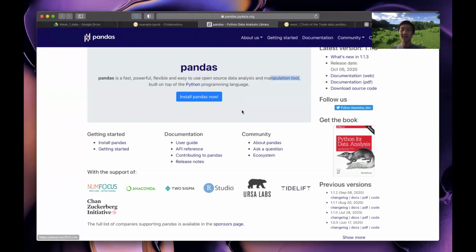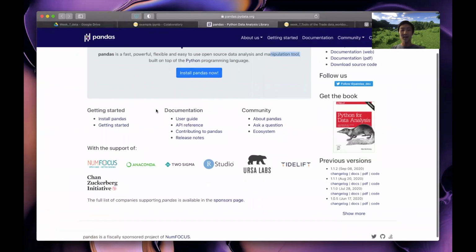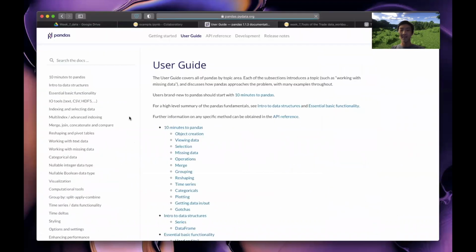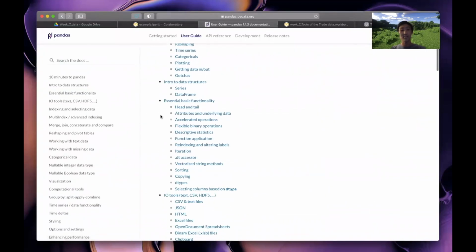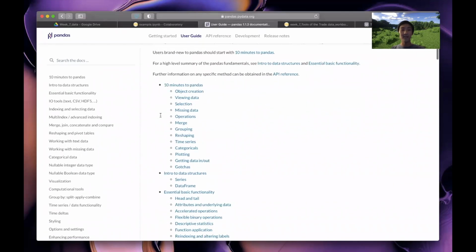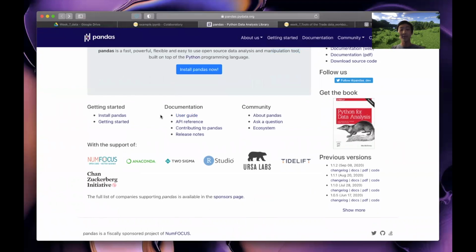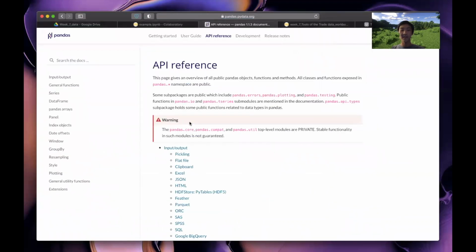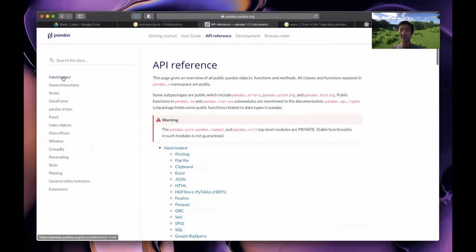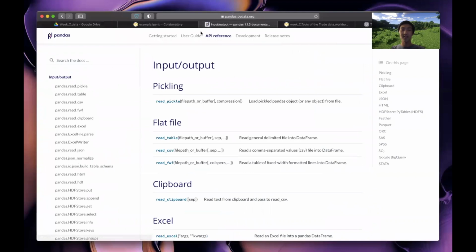There's a nice book there. Don't worry about getting it. But what's great about this website is that it has a nice user guide here, which you can and should feel free to look through if you want. However, what's a lot more useful for me anyway, when I just want to get an understanding of how to use certain methods, is to click through the reference.